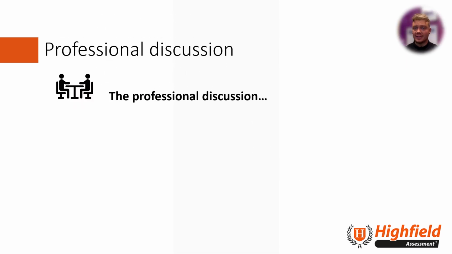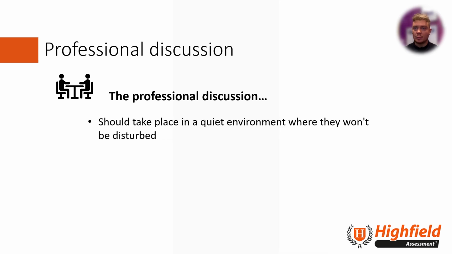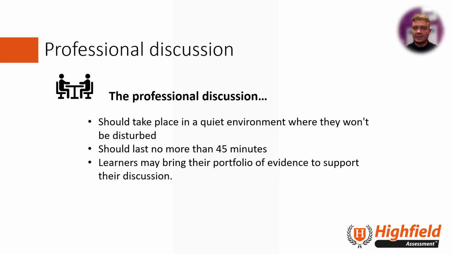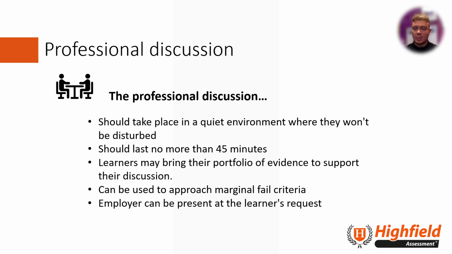In the sample of failed assessments we analysed, no learners failed the professional discussion. But just to recap, the professional discussion is a two-way discussion between the learner and the assessor that should take place in a quiet environment where they won't be disturbed. The discussion should last up to 45 minutes, and learners can utilise their portfolio of evidence to support their discussion. The professional discussion can also be used to ask questions if the learner has achieved a marginal fail in the practical skills test. The employer can be present at the learner's request to support but not lead or influence the assessment.